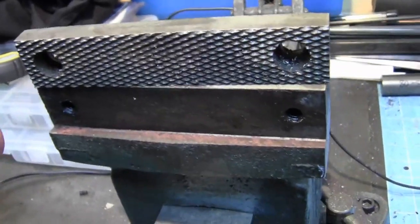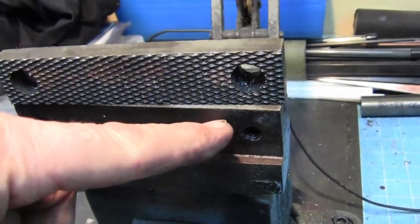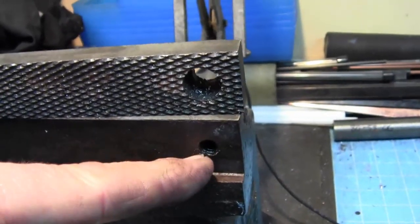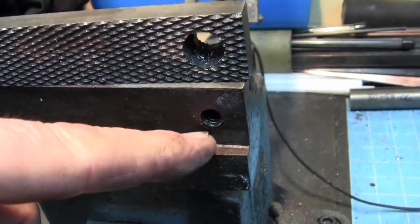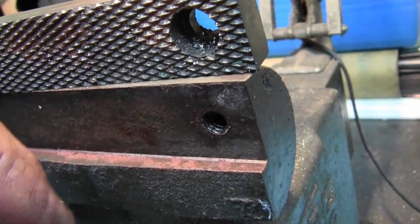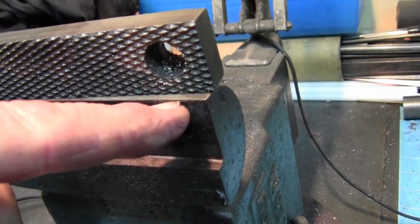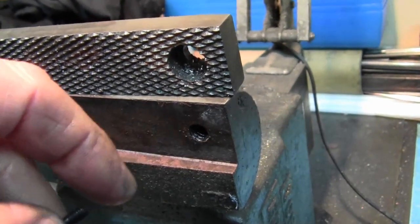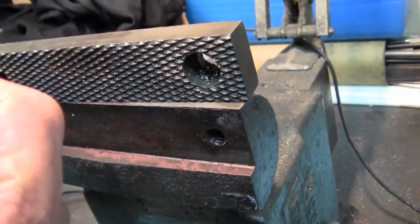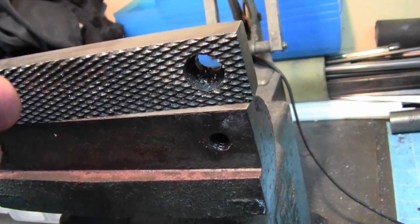So initially I was thinking, okay, we already have holes here, so I'm going to need to drill and tap the 10-32 holes in this in a new location. And since I'm making the jaws, it doesn't matter where they were. And I thought, wait a minute, just make an insert to go in this hole. These are 5/16-18, I believe, screws. I'm just going to go on the lathe, and I'm going to make an insert to thread into these. And then I don't have to do any machining on the vise jaws at all, and I'll still get what I'm after. And I'm choosing to do my left-hand threads in this, because I don't have a left-hand bottoming tap. So I'll be able to tap through the insert with the left hand. And then in the jaws where I need a blind tap, I have 10-32 right hand bottoming taps, so I can do it in that sense. So we'll carry on from there.